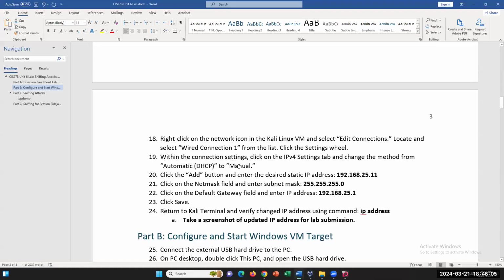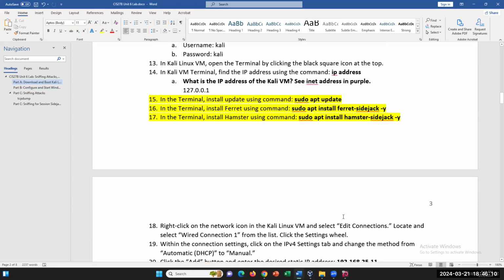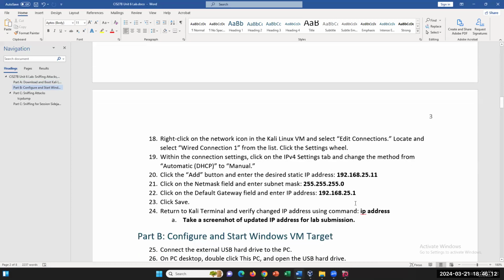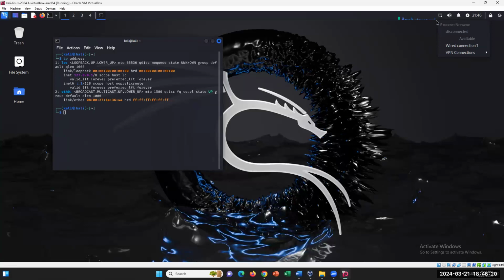So in the next step, after I had taken it and put it on an internal network, I checked the IP address. I already did this earlier. I'm gonna do 18 now, right? We're gonna do an edit connection and we're gonna locate the wired one. So where can I do that? Just like Windows on the bottom right, Linux is gonna be on the top right. So you're gonna go here, your wireless and other connection exists here. If you don't see this here, you can click on the dragon icon and search for network or connection, and it's gonna take you to the proper configuration for the setting.